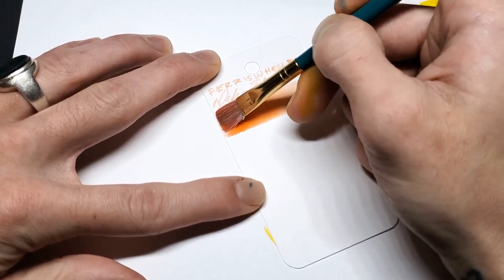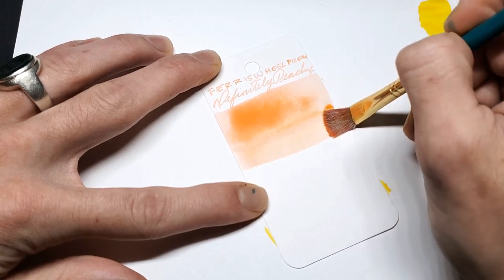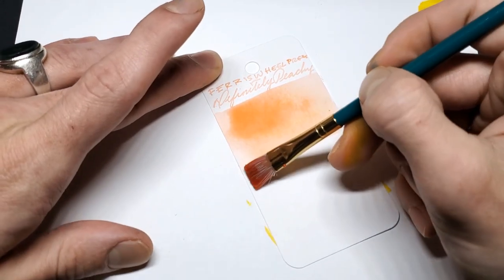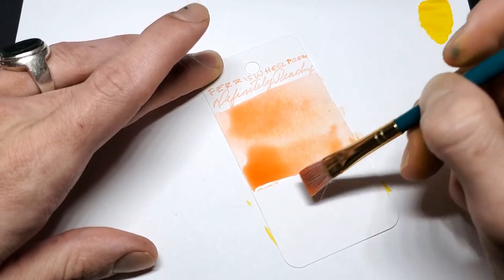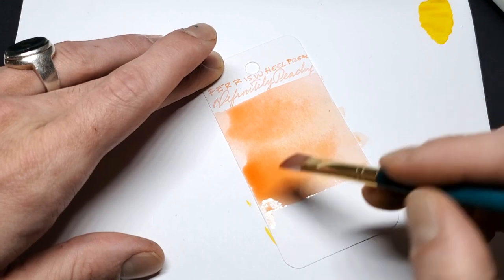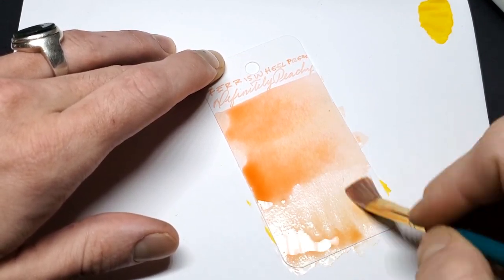Ooh. Oh, yes. It's like a more peachy version of strawberry macaron from the spring collection. That's really nice. I like this.